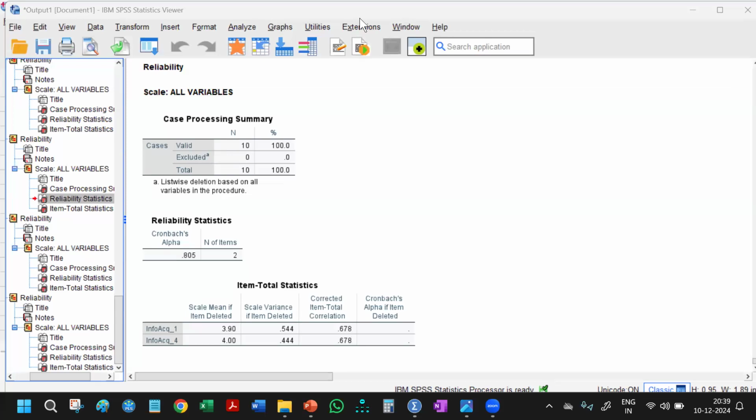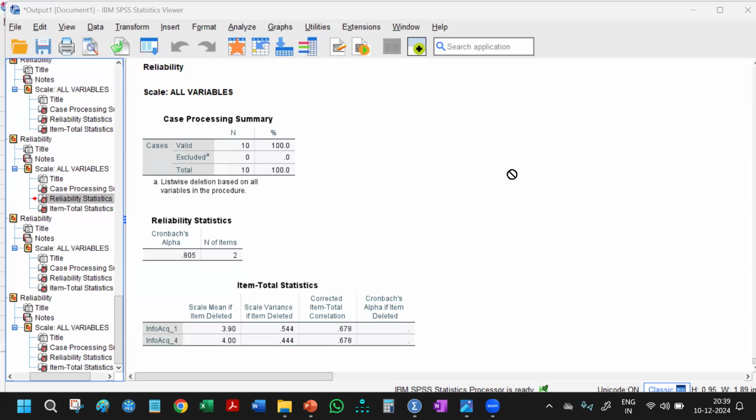So Mr. Shruti is from Ethiopia. Yes, sir, there was a connection problem. My question was, how much is the acceptable reliability standard? That means 0.6? What is the standard? Yeah, the standard is 0.7.